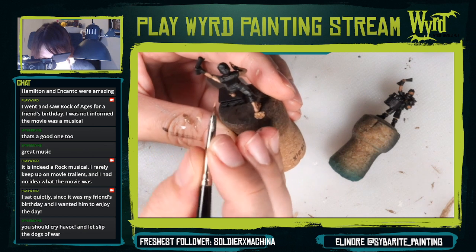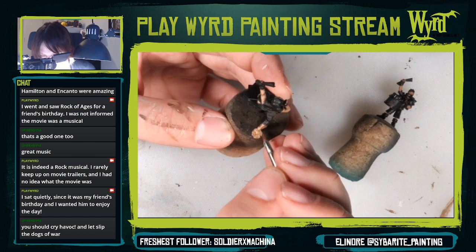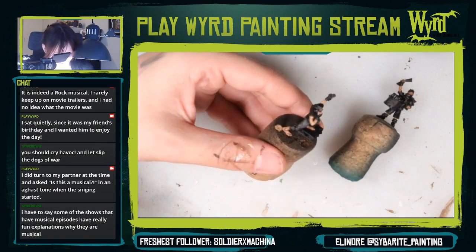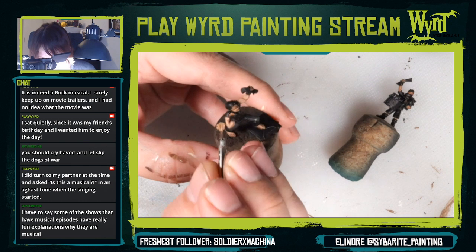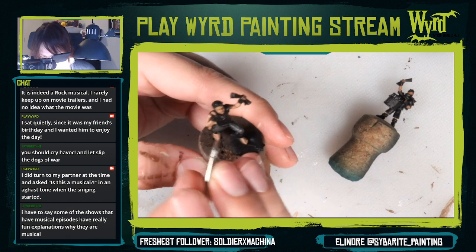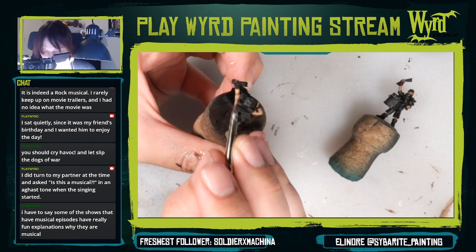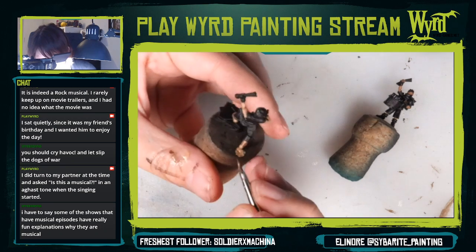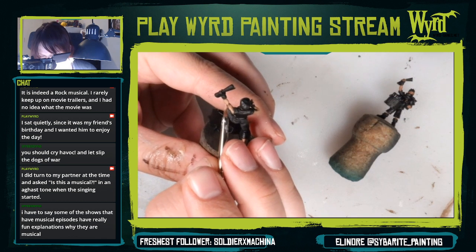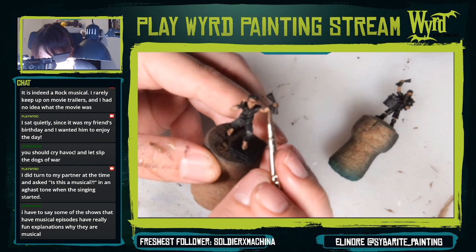Gone over to Tan Skin. Painting some rough highlights, and I think we're gonna try and blend them together a little bit more soon. Mixing the two previous colors together, painting it on a little thin down, trying to blend them together a little bit.